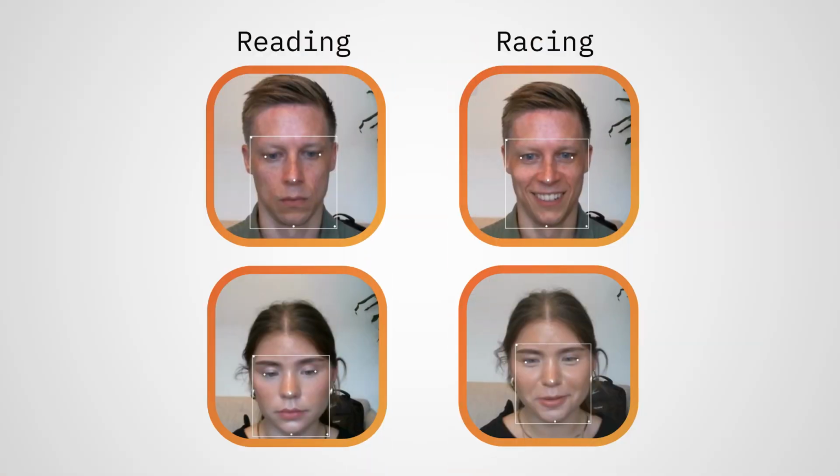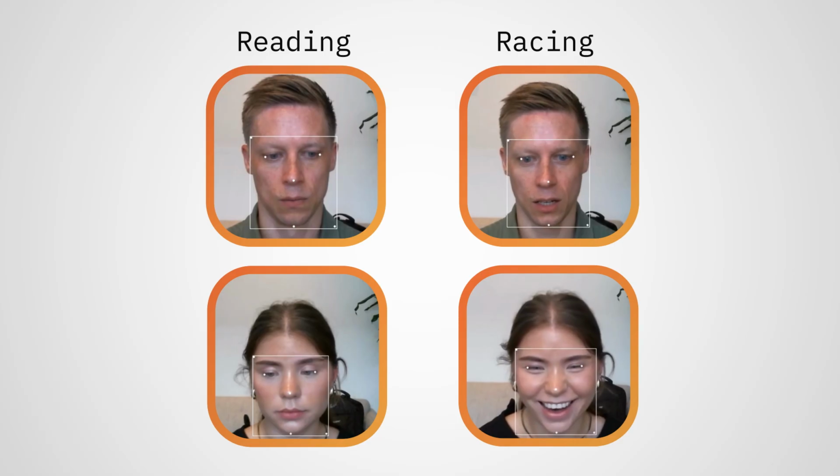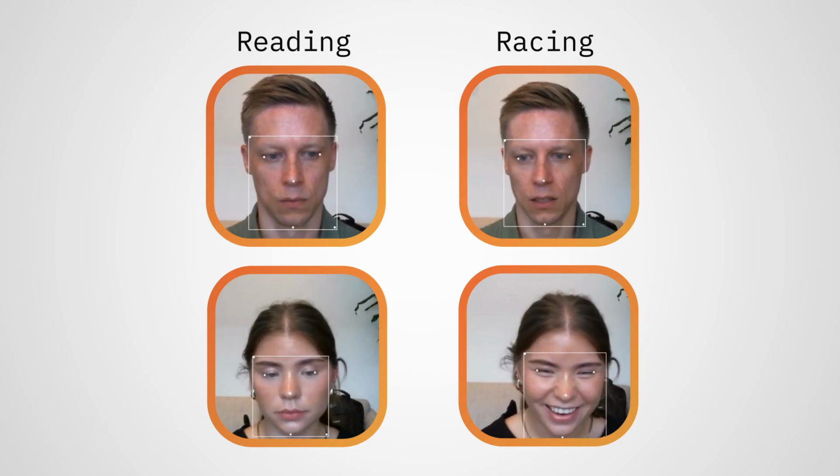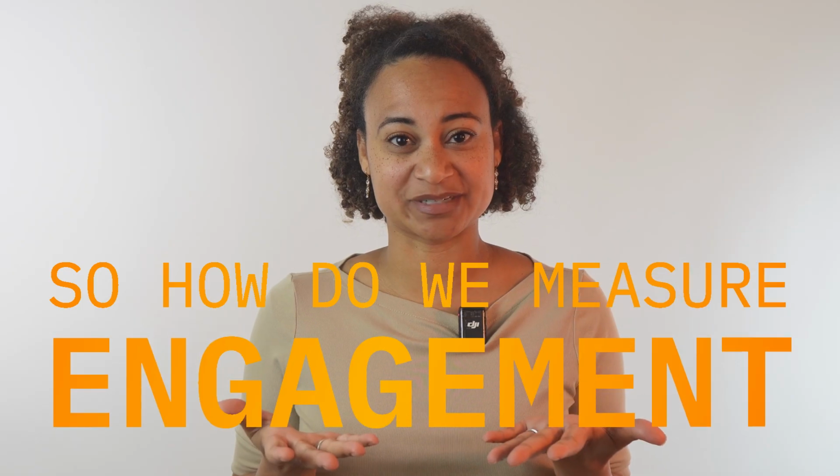If we just look at participants' faces during each task, we can see that people look more engaged while playing Mario Kart. So why do the study? I want to show you how behavior research tools can be used to quantify complex behaviors like engagement. Although we get the sense from videos that racing is more engaging, it is a bit difficult to pinpoint exactly how we know that. So how do we measure engagement?